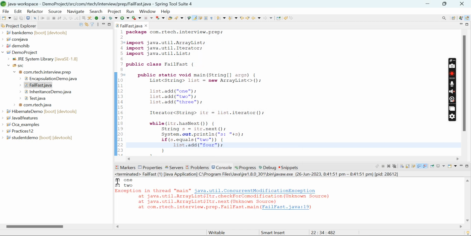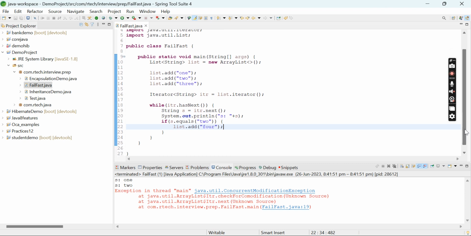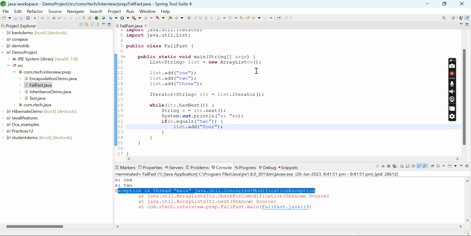Yeah, as I told, our list is a fail fast collection. See, whenever I check the condition s dot equals 2 and I'm adding one more value, I'm modifying the list. So it is throwing ConcurrentModificationException.